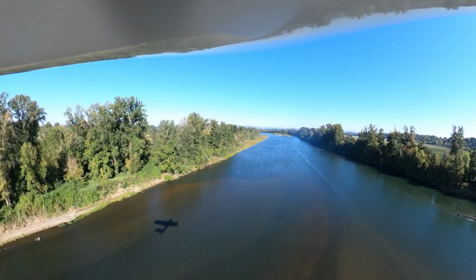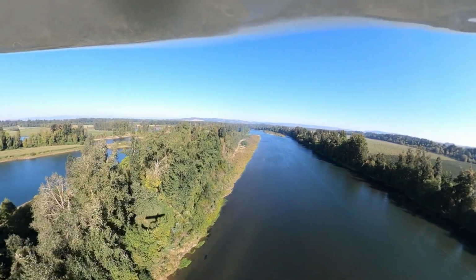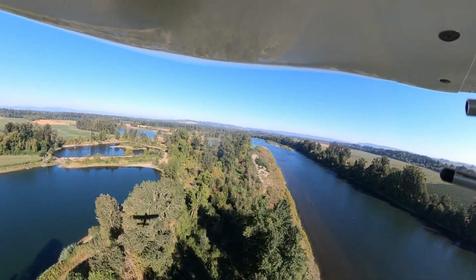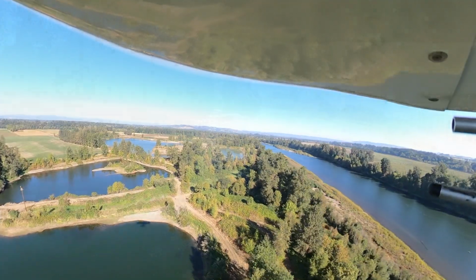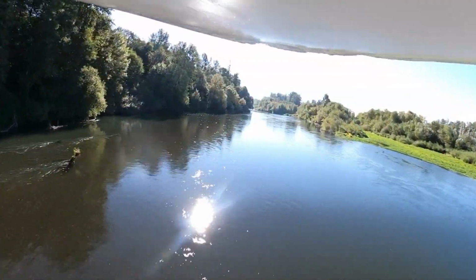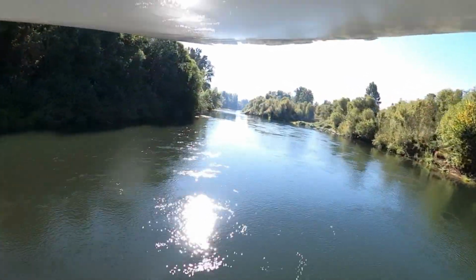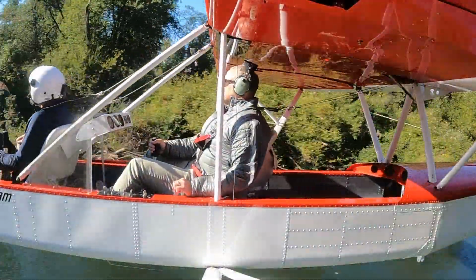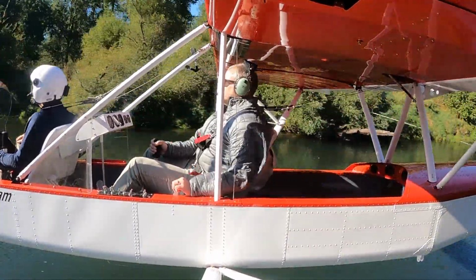One thing that really shocked me about the aircam was how impressive the power was. It's much more substantial than what a Super Cub feels like with a 180 horse. It really puts you back in your seat, and it gets up and goes pretty quickly. I don't think it would probably beat a Super Cub on takeoff, but it'd give it a good run for its money if it was light. We had full fuel this day, so full fuel, 2 guys, and it was still very impressive performance.